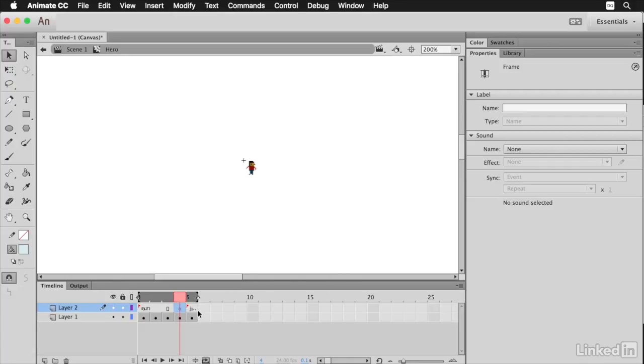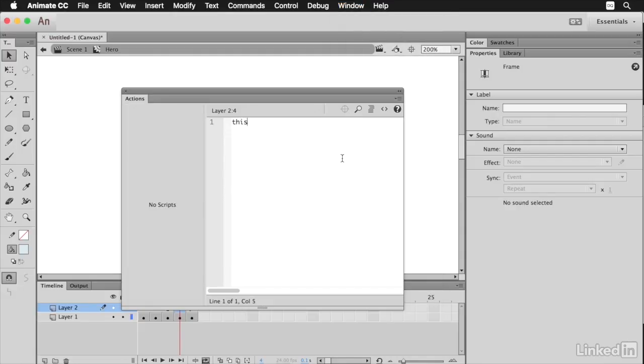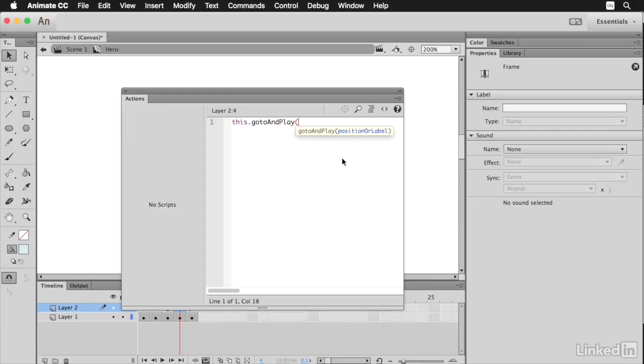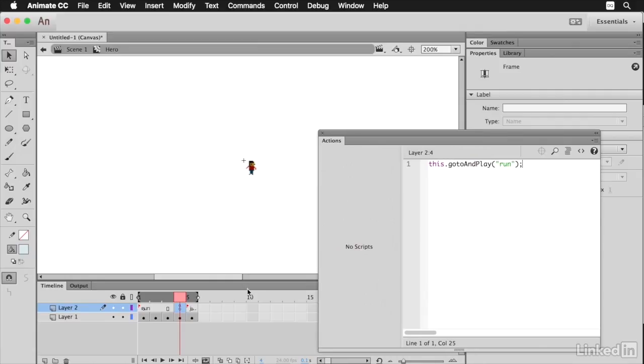We select that keyframe and open the Actions panel in Window, Actions, or press F9 on the keyboard. Input this.gotoAndPlay("run"); in the window. This tells the animation to go to the frame named Run and play there. So this creates a loop of running animation.